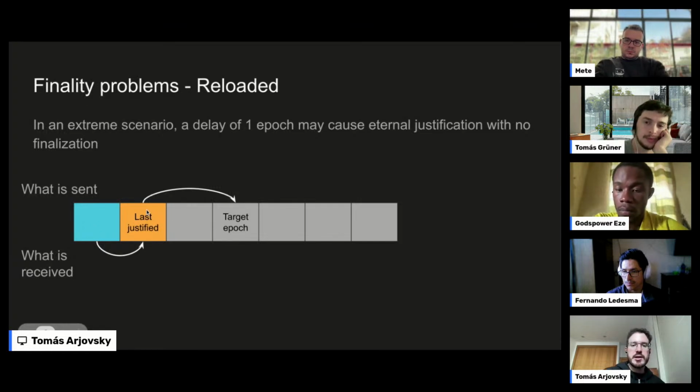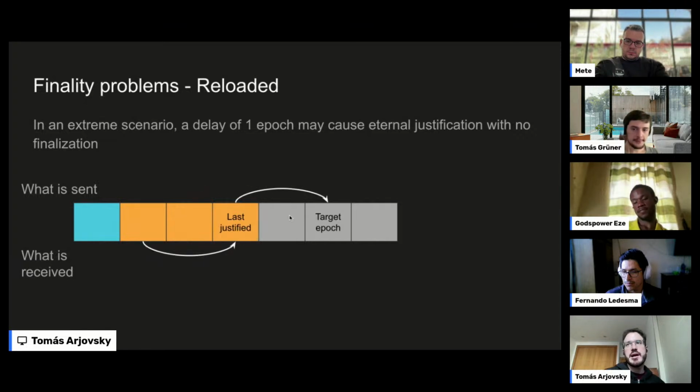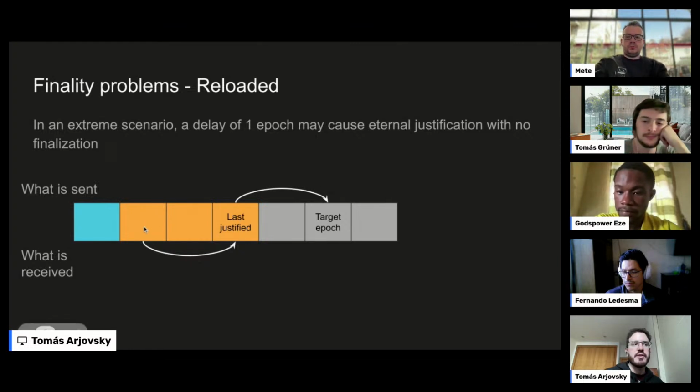So now I will emit a new vote from this one to this one, because this is my current target epoch. The problem is that this is the only attestation that was emitted for two consecutive blocks. The next one will basically be from the first one to the third one, and I will justify this one. But there's already a gap here, so now I will emit an attestation from this one to this one. And this keeps happening infinitely. If you can see this correctly, I am justifying one epoch in each step, but I will never have two consecutive ones, so I will never be able to finalize anything.